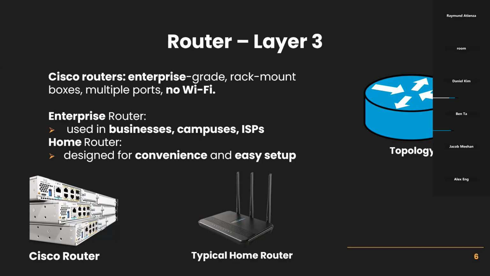Your typical home router is different, where it's an all-in-one with multiple devices in one. But when I'm talking about a router for the rest of this, I'm talking about the big rack one. And if you notice, it doesn't have as many ports as you'd think, because I'll get into why. All right, so here's a switch, and they operate within the LAN.